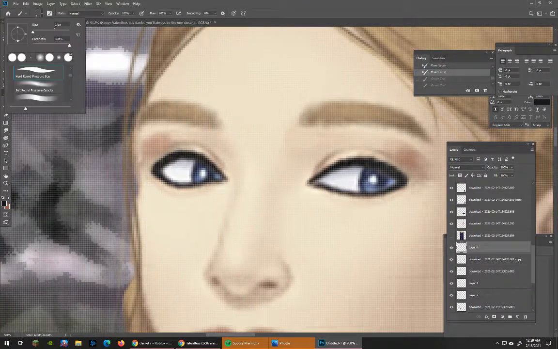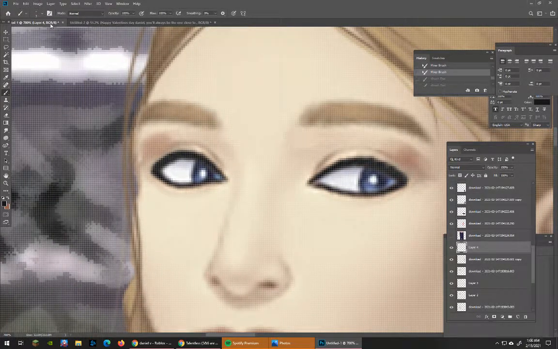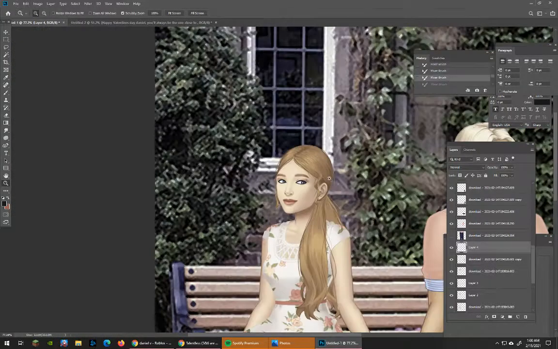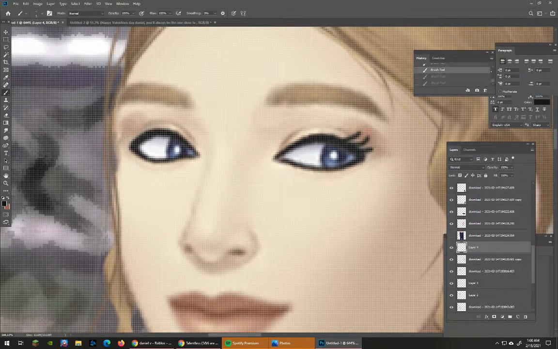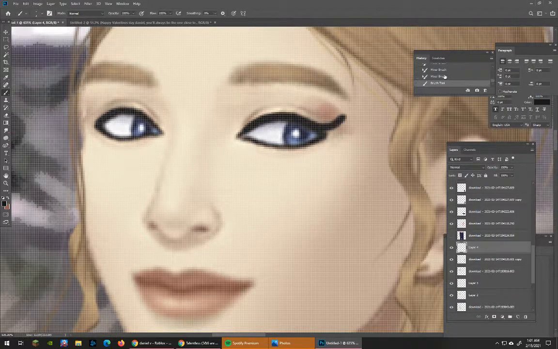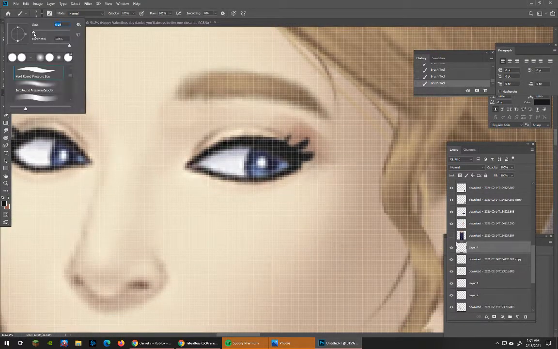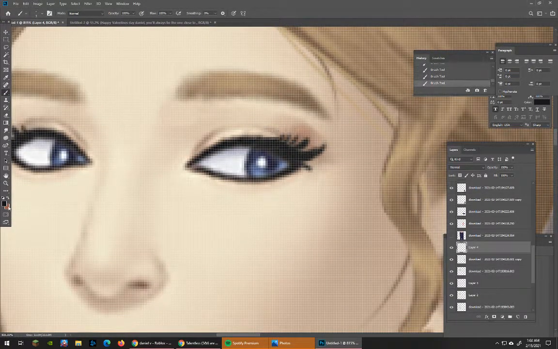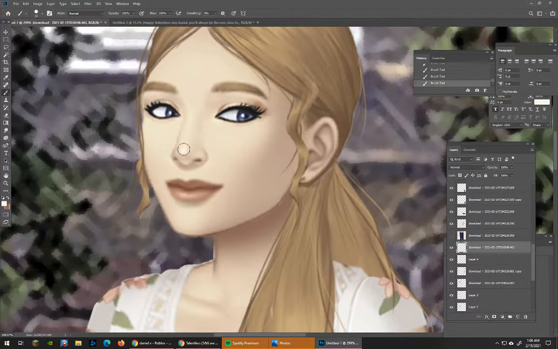This was insane. I don't know why I did this. I don't recommend it. Just draw over the eyelashes and add more detail, because I had to redraw them, and they looked insane. I still can't get over it. Okay, that's not too bad. Oh, I erased it. Yo, I'm having the first reaction with you. It's not the best.